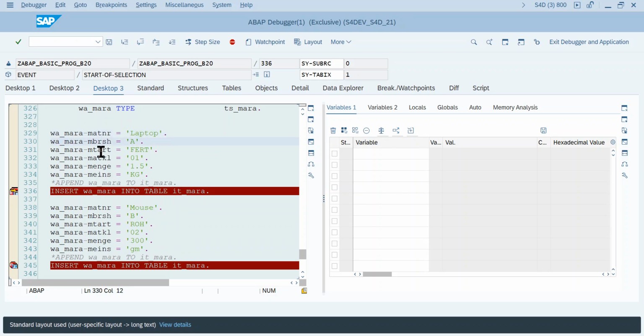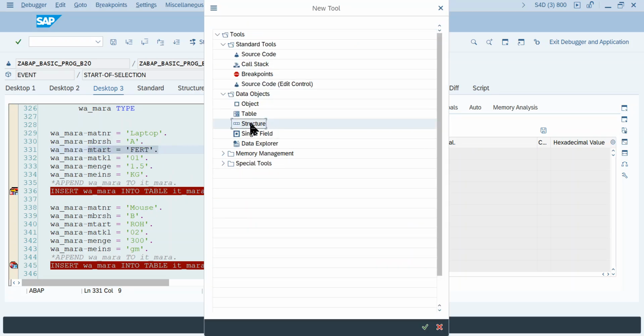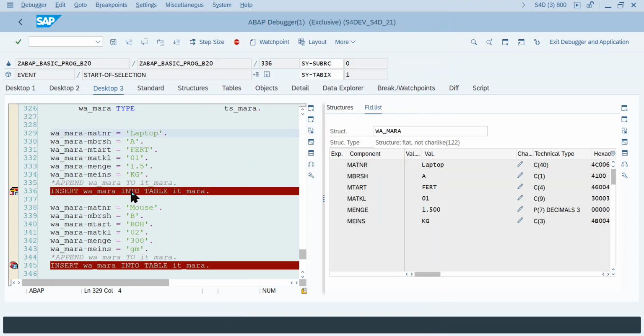If I execute this column, then MBRSH. Like that, it has all the fields. Understood? One by one column will get updated after executing each and every line. Right?